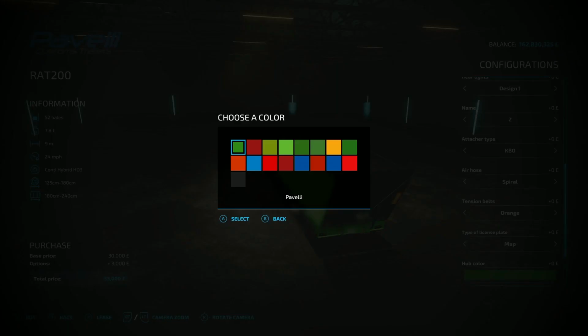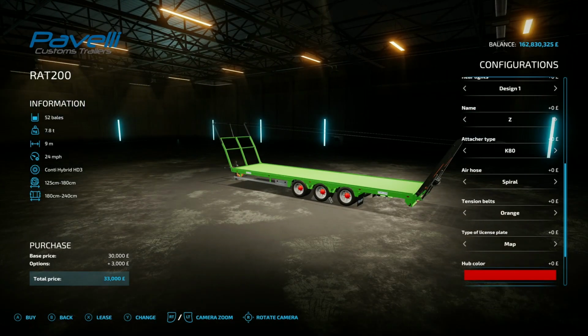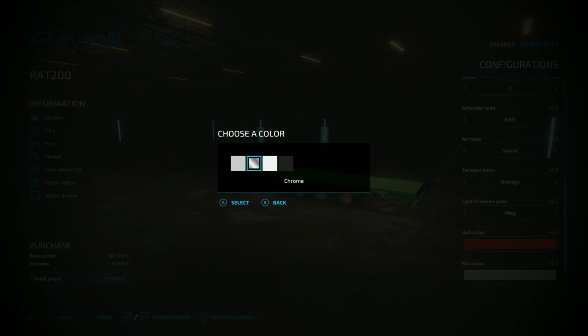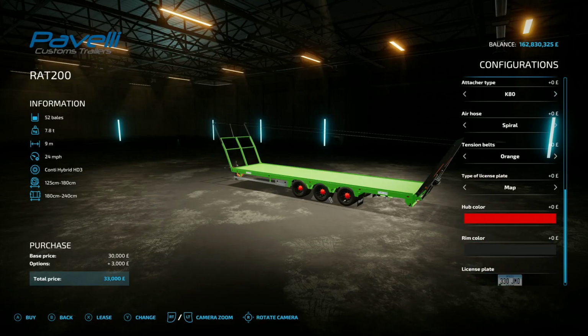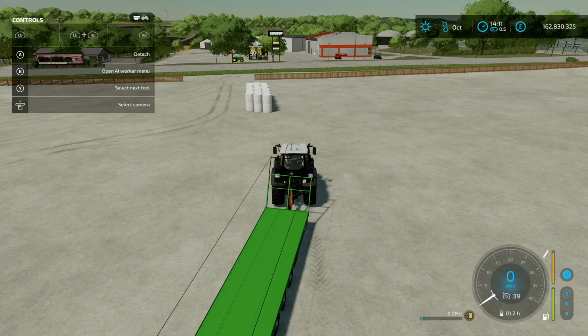And we then got the hub colour, which is going to change, obviously, the colour of the hub, so you match it up to what you're going with. You then got the rim colour. Oh, I've got some black rims, why not? Oh, fair enough. Now, this has got a trick up its sleeve, I must admit.